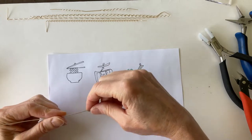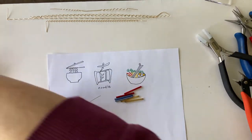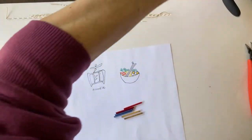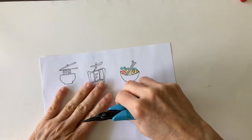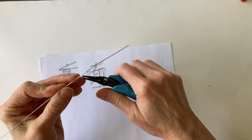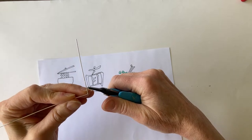I can try it. Because usually I do it with a double wire, but sometimes I do it with the single wire. What if we just tried it for a sec? I can always backpedal and do something else. So we can also clear the deck a bit here. It's a little overwhelming when there's so much stuff. Okay, so let's do this. We're going to try to do the character, and if it doesn't work, I'm going to backpedal. So we're going to start here, because the bowl would start something like that. So if we go here, let me just think.